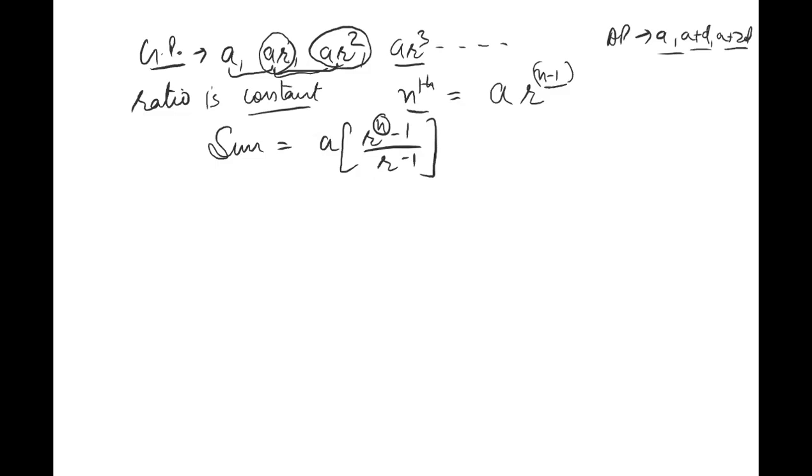Okay, now let's go to the questions. What sort of questions will we have? We have seen that questions based upon direct AP and direct GP are not very common. Now the questions will have their own unique series. For example, let me take another page. The question says any nth term of a sequence is given by minus 1 raised to power n plus 1, into 1 by 2 raised to power n.